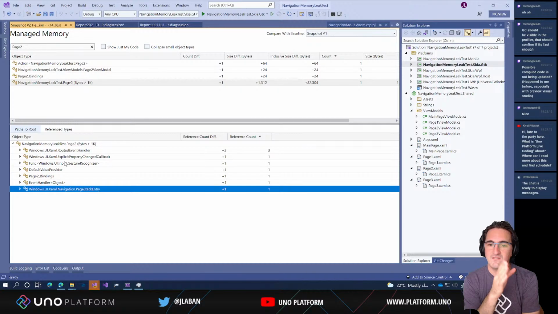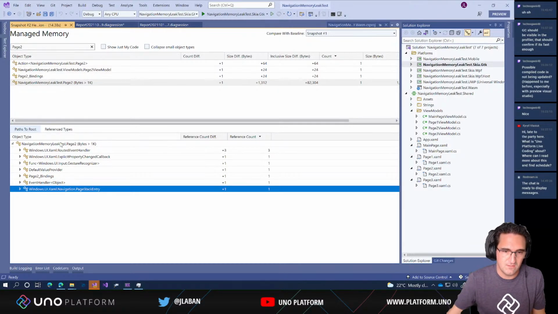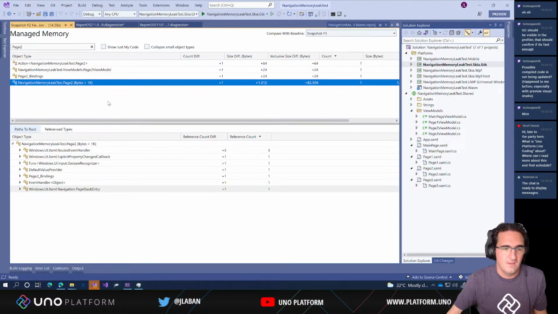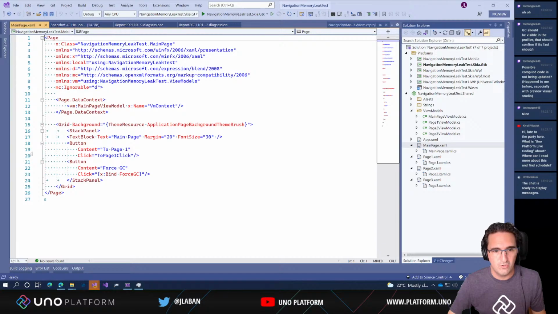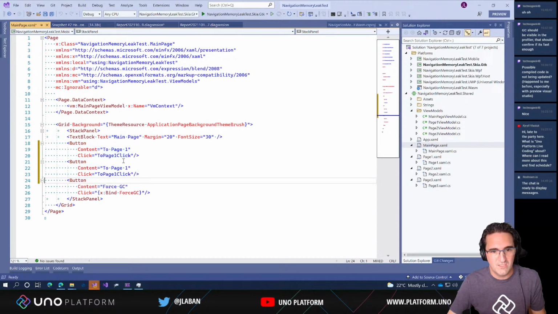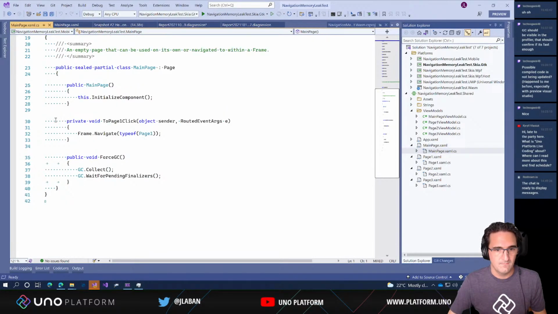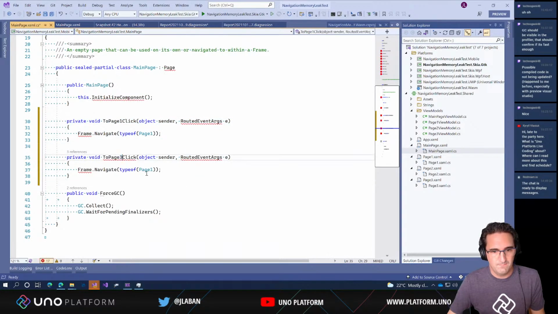So we still have the instance because we're navigating to that page. So what we could do is clear out the stack completely so it doesn't stay there. So from the main page, we're going to go to page 3, so that it completely removes page 1 and 2 from the stack.